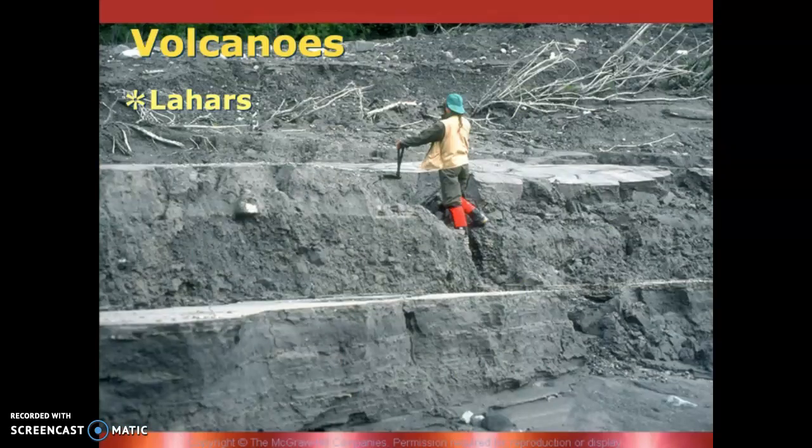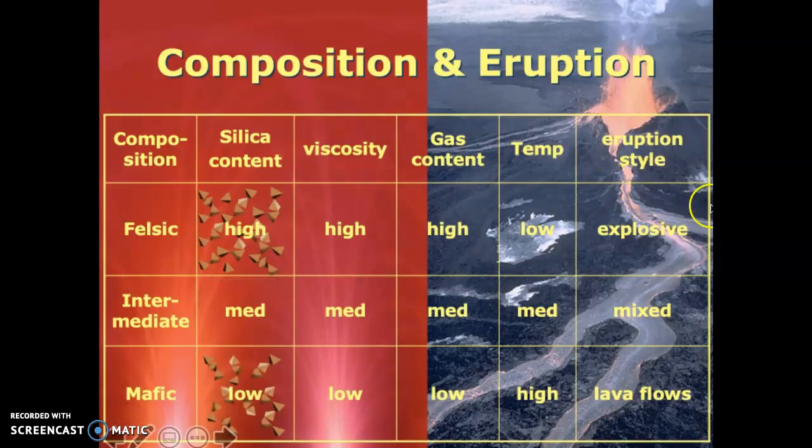Some other things that are associated with volcanoes: a lahar, which we talked about in the lab exercise that we did before break. This is just a mud flow made of ash that usually forms when the heat melts the snow on top of a volcano, and then it can flow a very long distance from the volcano. So it basically forms from a combination of ash that's already on the volcano and meltwater from a glacier that might be on the volcano. And so these can actually occur without an eruption if a large amount of heat is given off, enough to melt that snow.